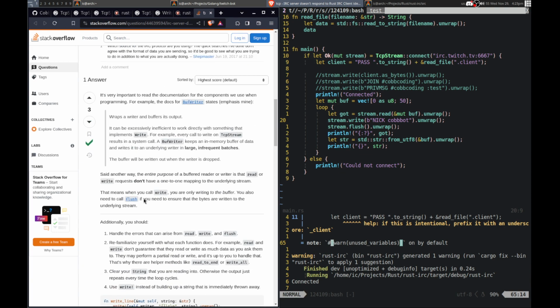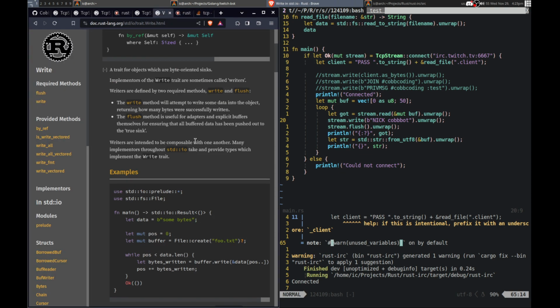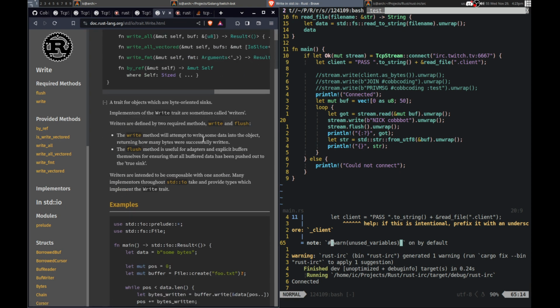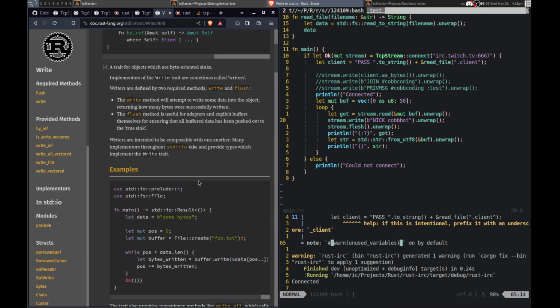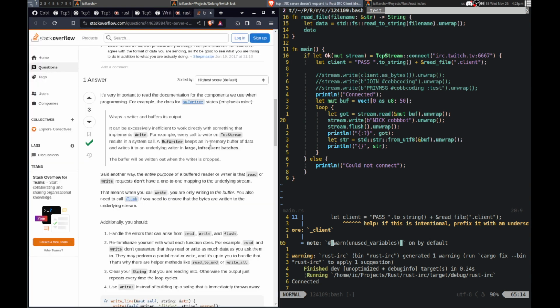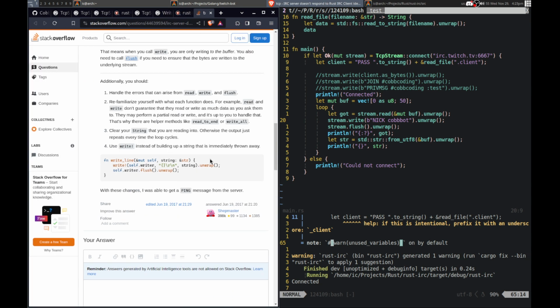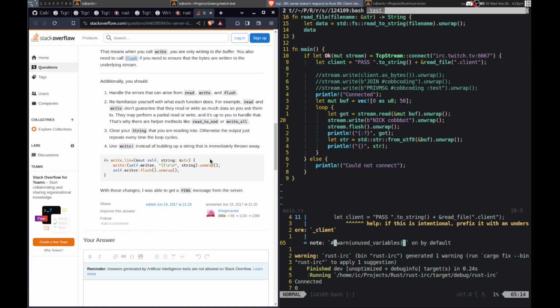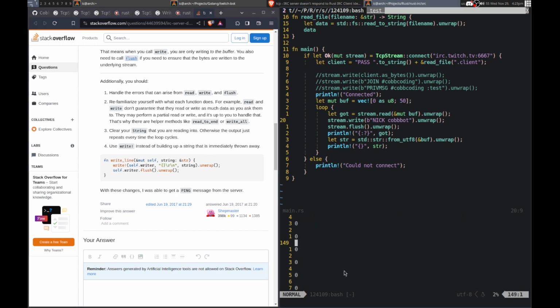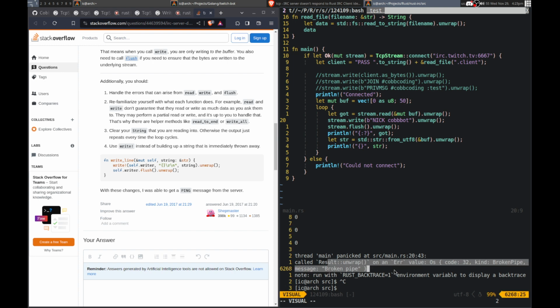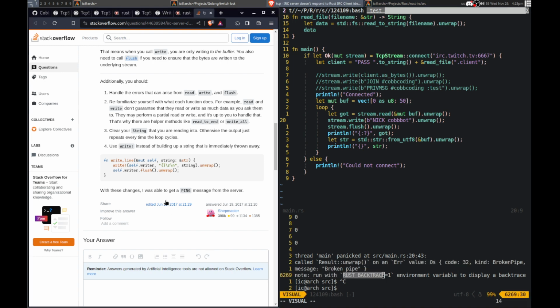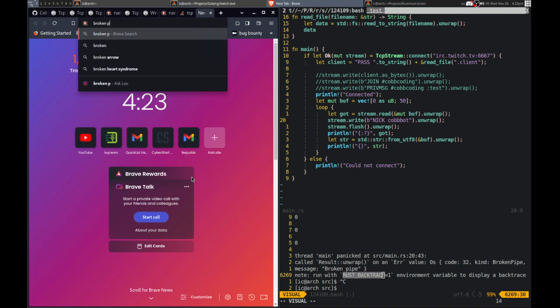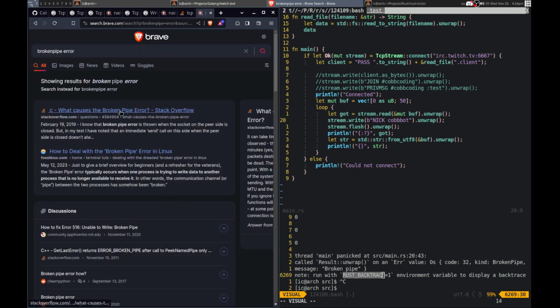What does write return actually? Right. So it returns a result. Okay. Of the size. Yeah. Alright, same thing. And then it panics. Okay. Broken pipe error. Right, the socket is closed.